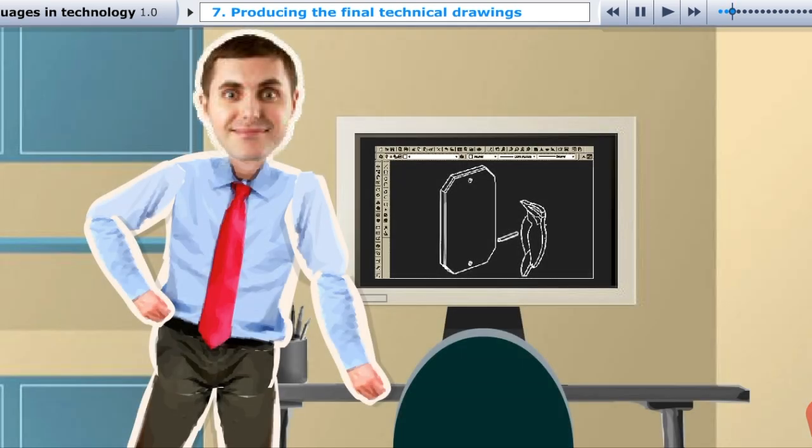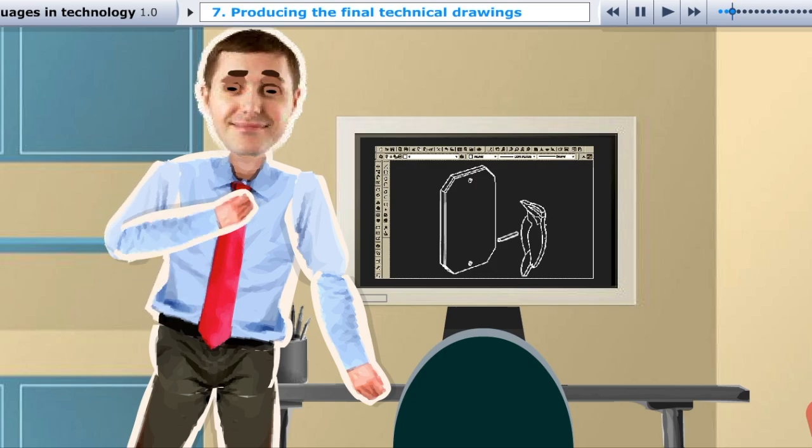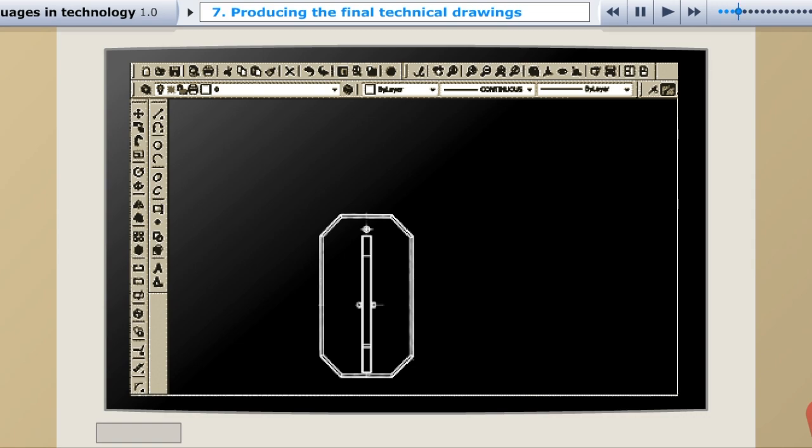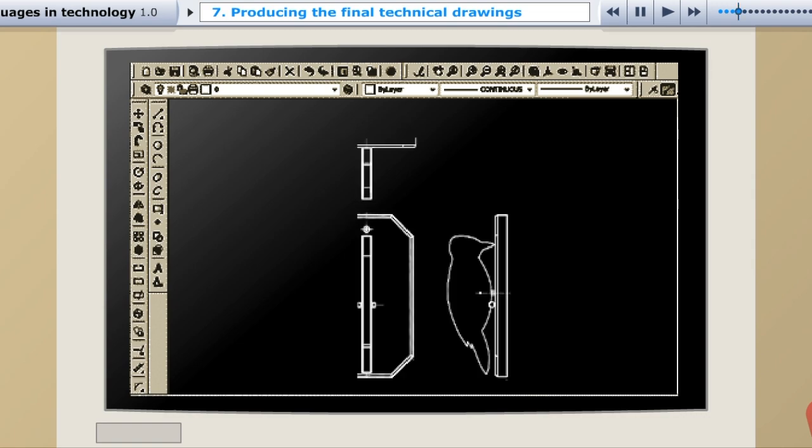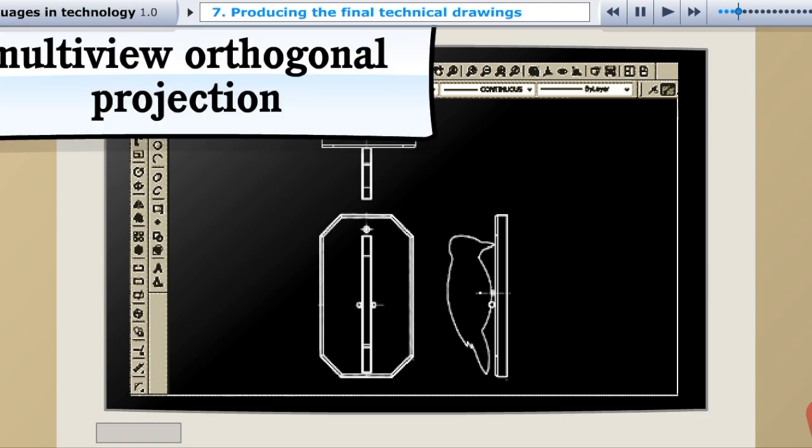The draftsman must show great rigor and know-how. His abilities will allow him to represent the object without any ambiguity in all its facets. He will generally represent the object and its parts according to complementary views: front, top, right, left, back, and bottom views. This type of representation is called multi-view orthogonal projection. A little further along, we'll see other types of projections.